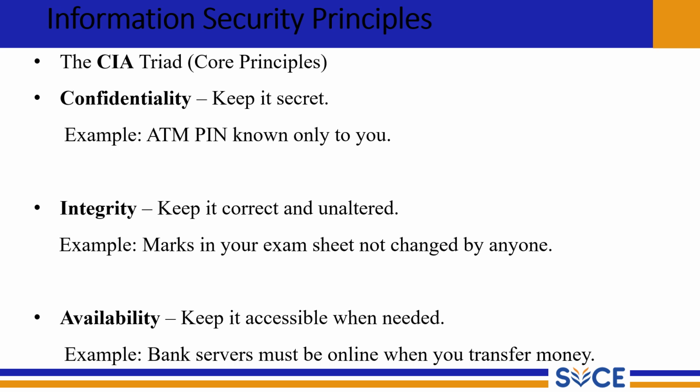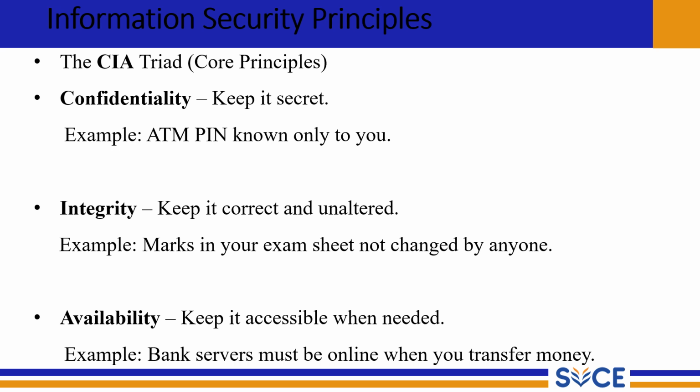Information security is built on three pillars. It is also called the core principles of information security. It is nothing but the CIA triad. In the CIA triad, C stands for confidentiality, I stands for integrity, A stands for availability. Confidentiality is nothing but keeping it secret. Confidentiality makes sure that information is available only to those who have the right authorization and no one else. This could mean implementing encryption, cryptography, or just having tough passwords.